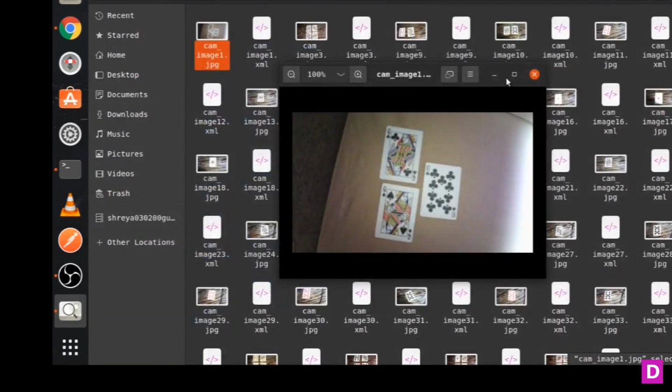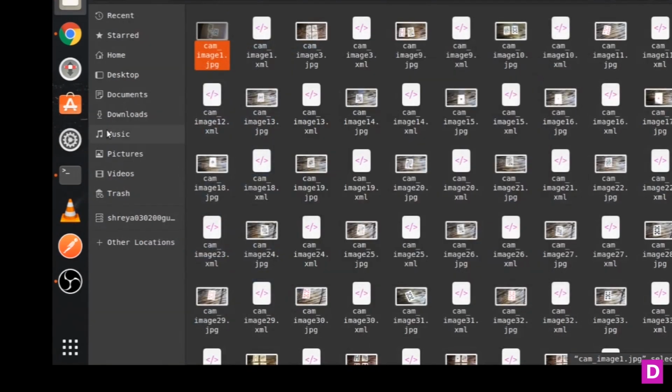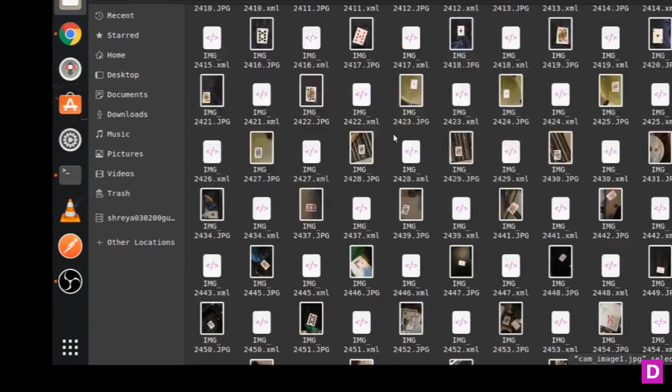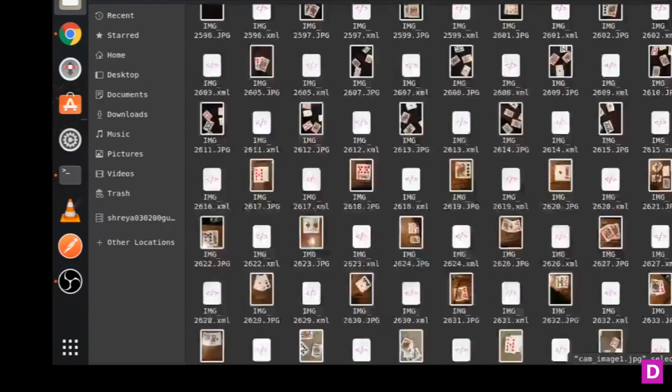These files are created using labelImg. Once you have drawn the boxes, you click on save. Once save happens, for each JPEG or each image it creates an XML. So this is what is happening basically. For each image you now have an XML file. In this way you have an XML file for each image.